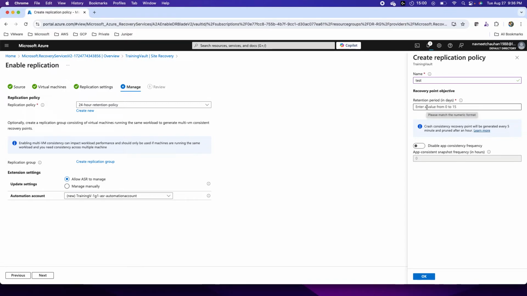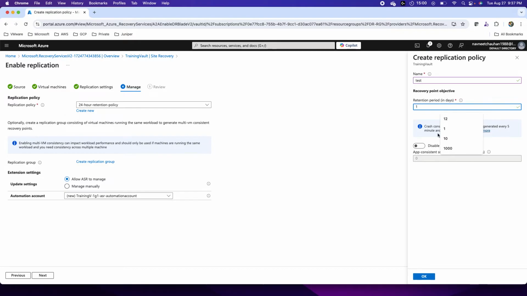You can define for how many days you want. For instance, you put it for 1 day, so every 5 minutes a recovery point will be created, and they will be retained for 1 day. So you will have access to the last 1 day of recovery points. Specify a valid number between 0 and 15, and if you specify 0, then there will be no additional recovery points, and you can fail over only from the latest point.